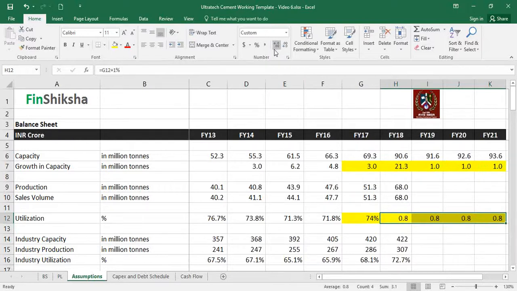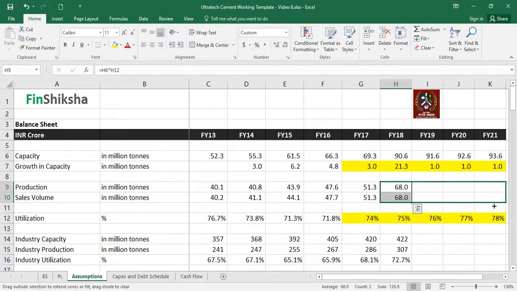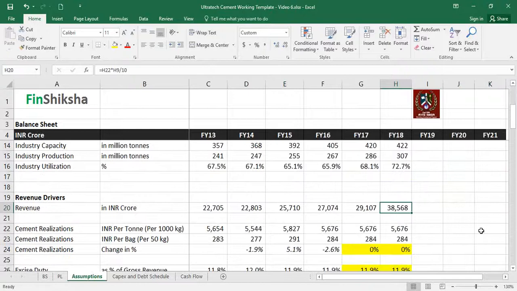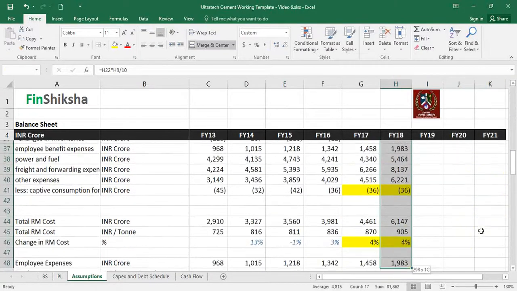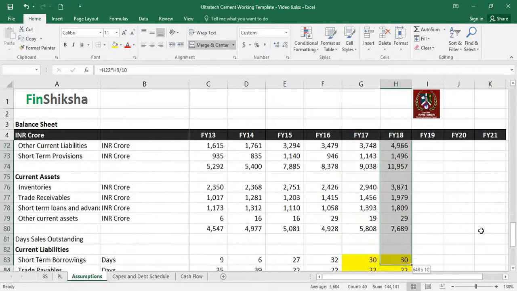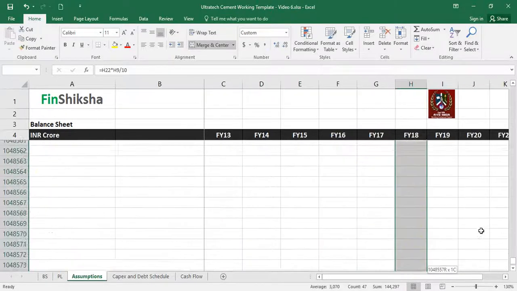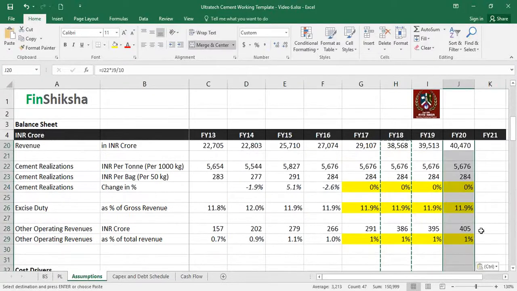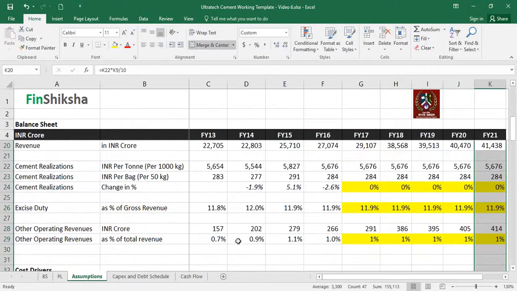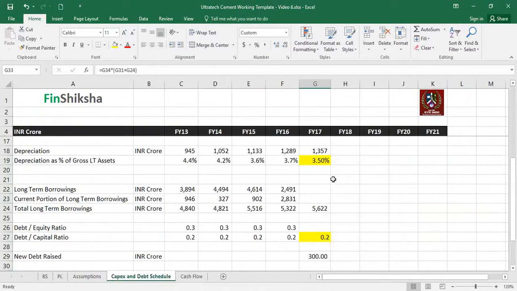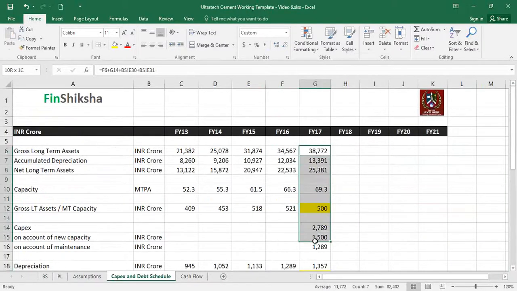What that would do is lead us to an increase in the production, and the rest everything I can just copy and paste at the bottom. I'm going to select everything. We'll debate the numbers as we go along, so don't worry too much about that segment. And we're going to paste, paste, paste. Once that gets done, you'll see the P&L gets populated. Capex and debt schedule needs to be worked around with as well.